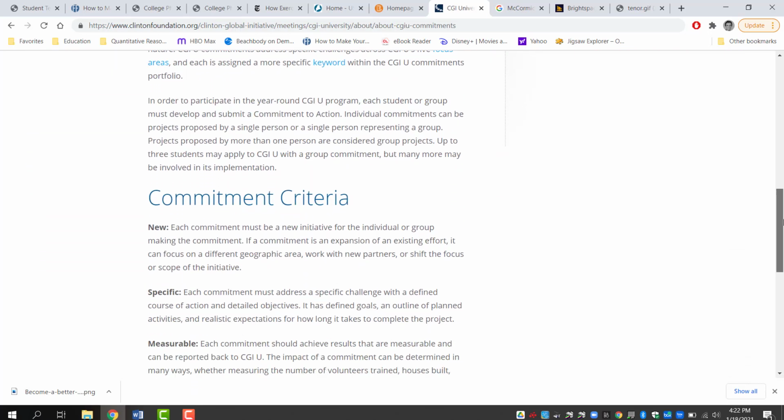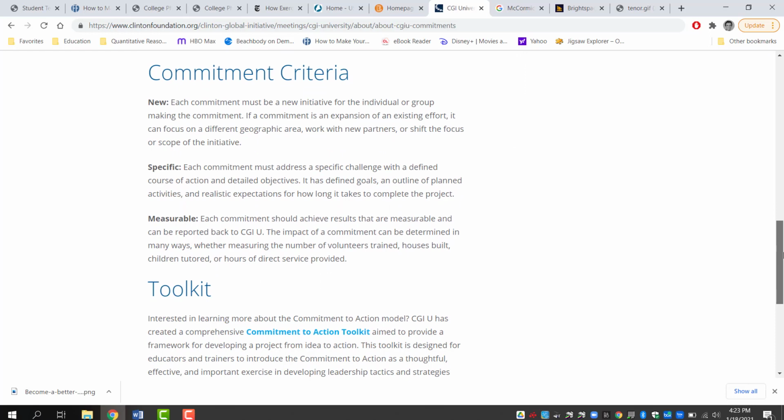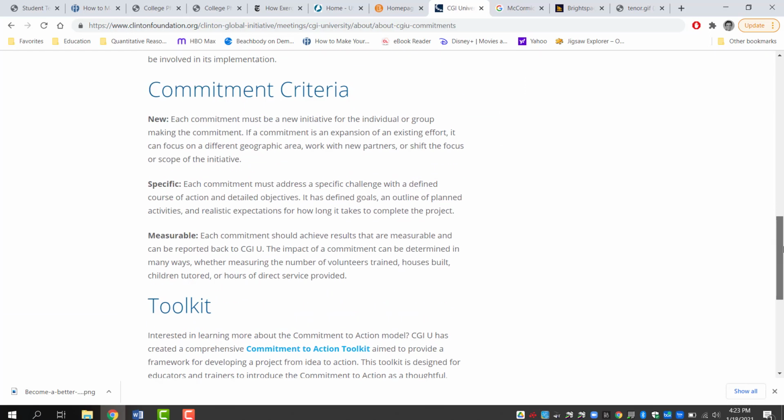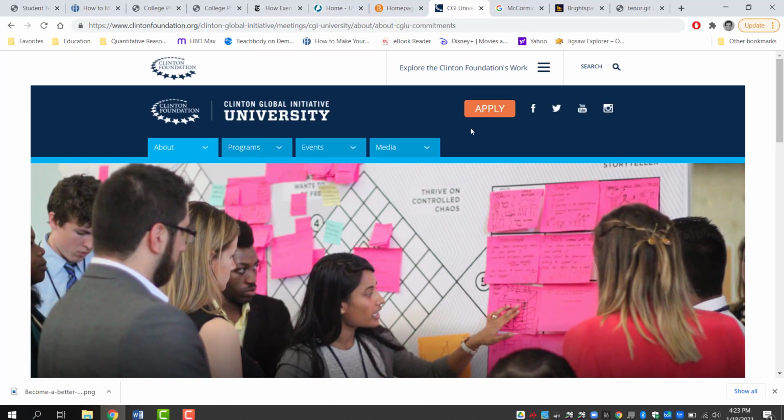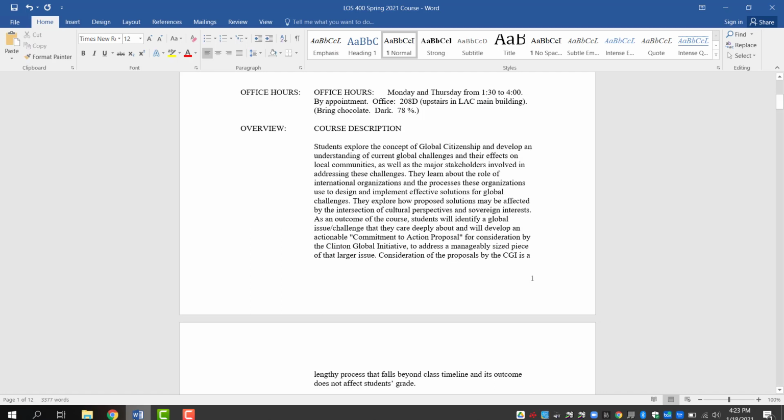You can read that. And there is a lot of information, including a toolkit, and I'm going to have you look at that in the first week of the class. But we're going to model our paper on the types of papers that are submitted for this university. And the goal of this class is that by the end of the semester, your paper is so good that you can be recommended to submit your paper to that initiative and essentially go to a conference.